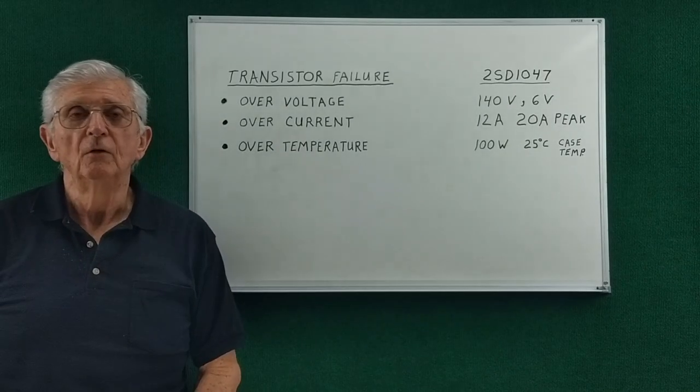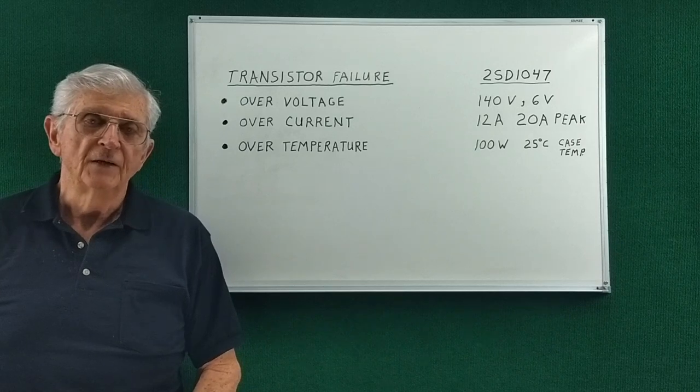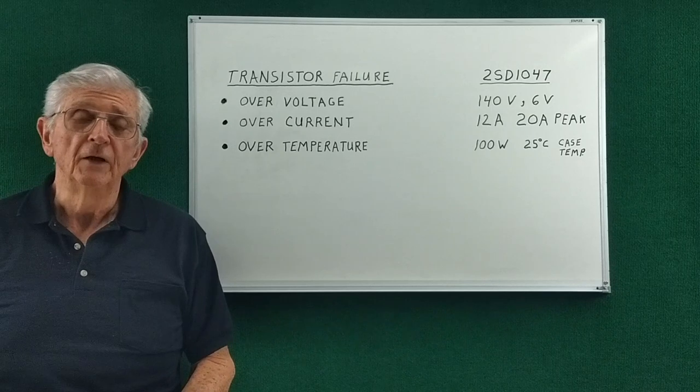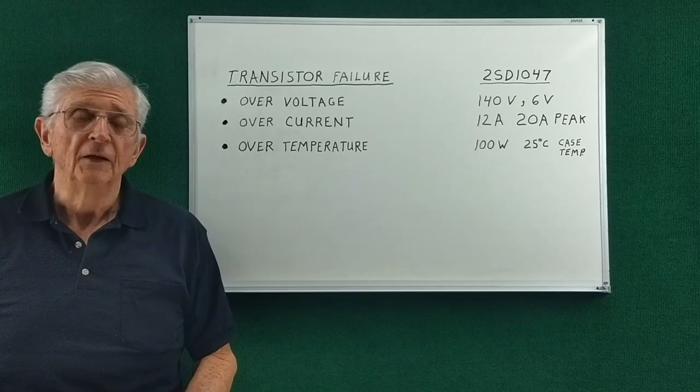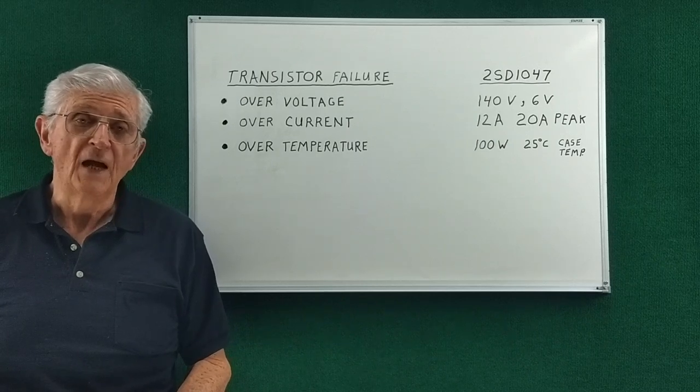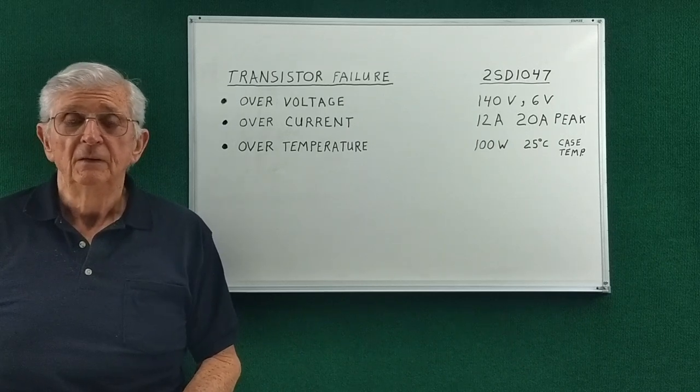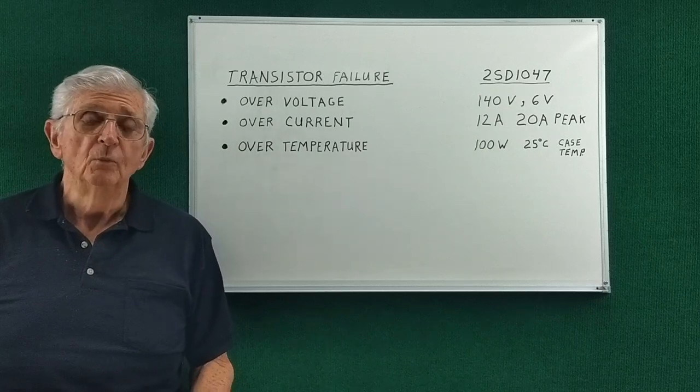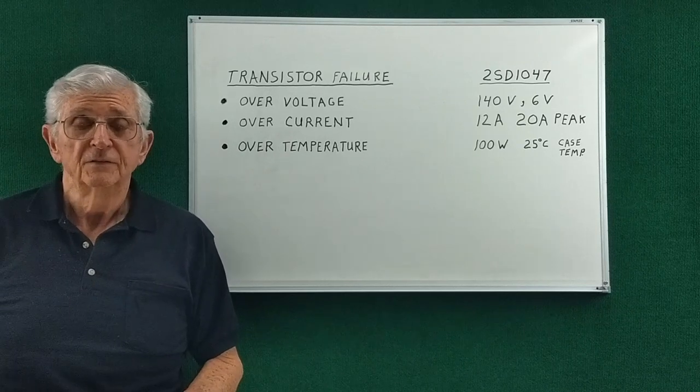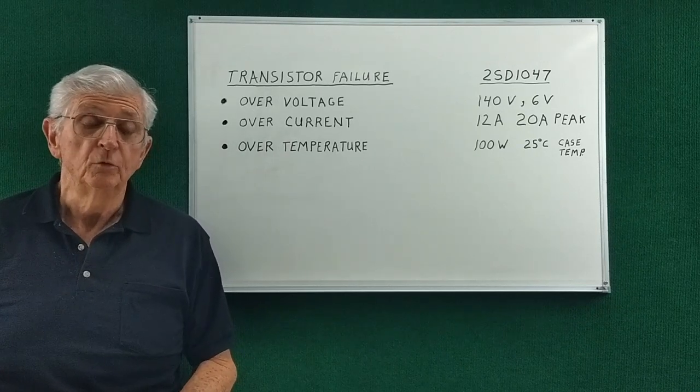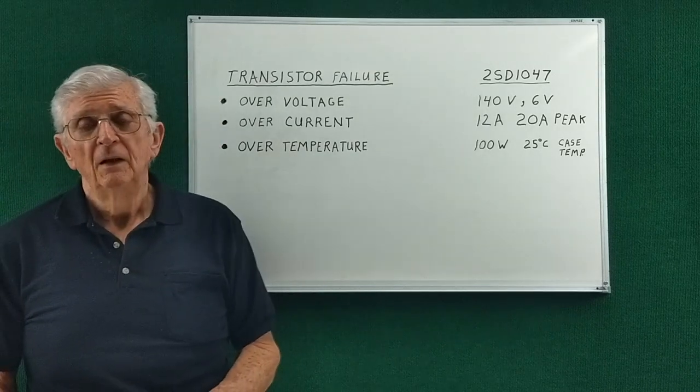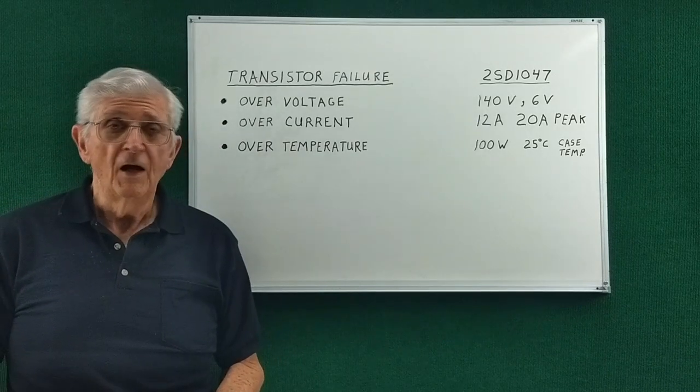I'm sorry about the audio on the last section there. The Tesla coil was interfering with the camera. You might have noticed when I was drawing arcs, the sound level went down. I had a lot of problem with the camera freezing up and I had to do a lot of retakes. So that's why that stuff was so shaky. But let's talk about how to make your units survive a little bit.